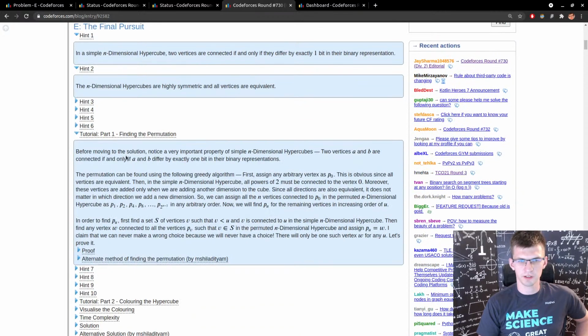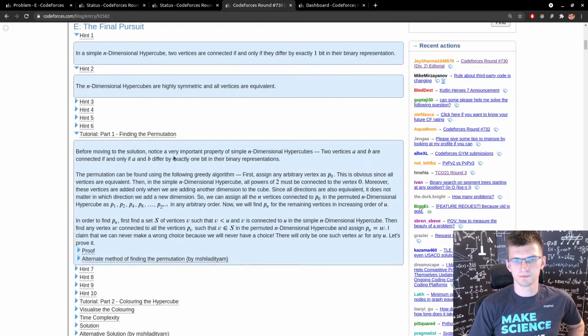Finding the permutation. Powers of 2 must be connected to 0. We mark neighbors as powers of 2.